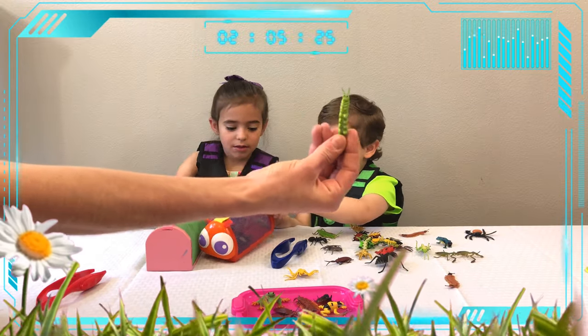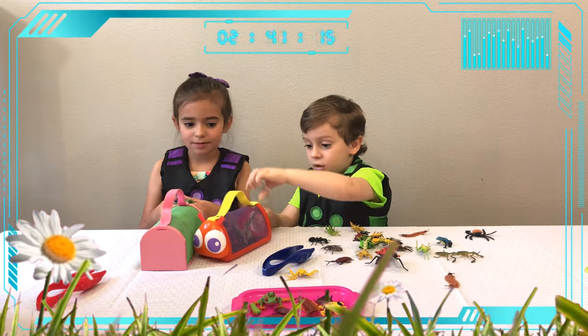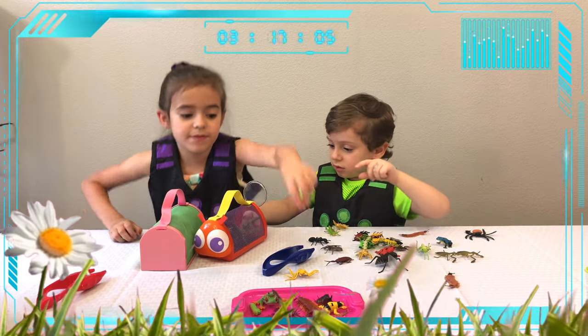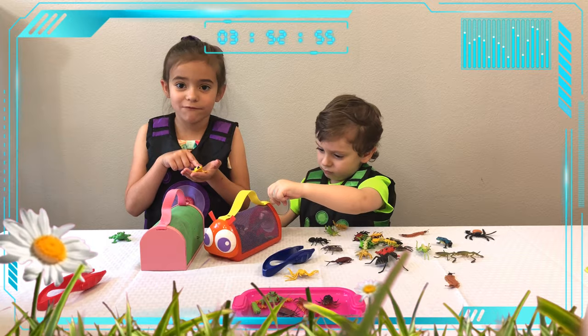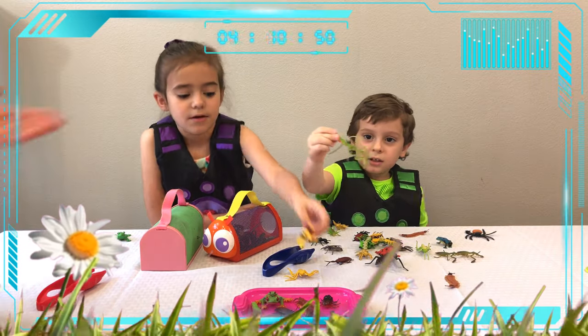Oh my goodness. Oh, Liam's got a lot of oh my goodnesses. So are we going to name them all? Because I don't know their names. We're going to get them out, and then we're going to name them. Guess what? This is my favorite frog. This is a poison dart frog. Really? It is? Wow, that's a praying mantis.